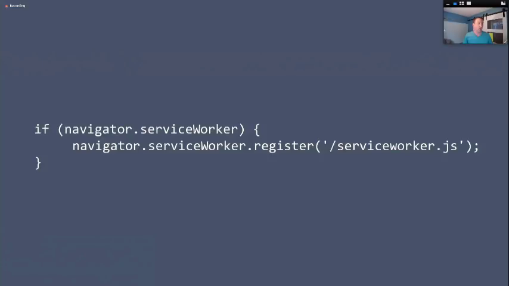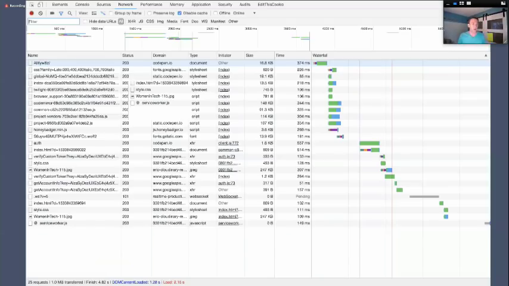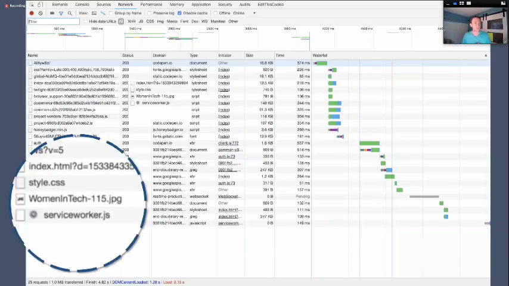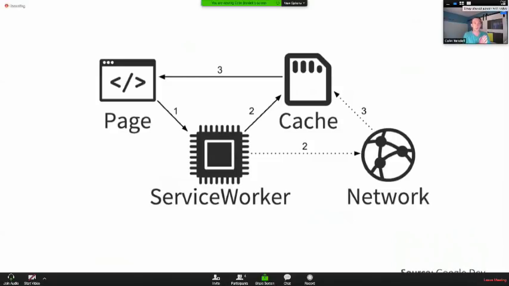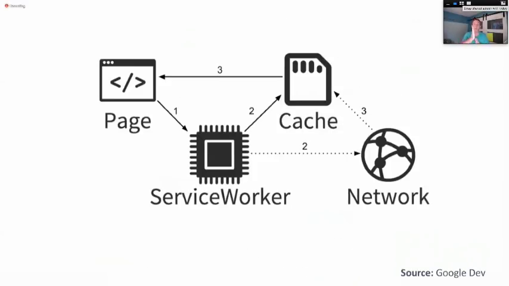If you look at the waterfall, you'll notice right down at the bottom, you'll see my service worker.js running. Great. You also notice how far away it's loaded after the page is loaded up. Now this is because the way that service workers are built, they're intended to interact with the page, but they're intended not to block the page loading. So think of the service worker as this JavaScript that runs, and once it's loaded, it can interact with all of the requests coming through the site.